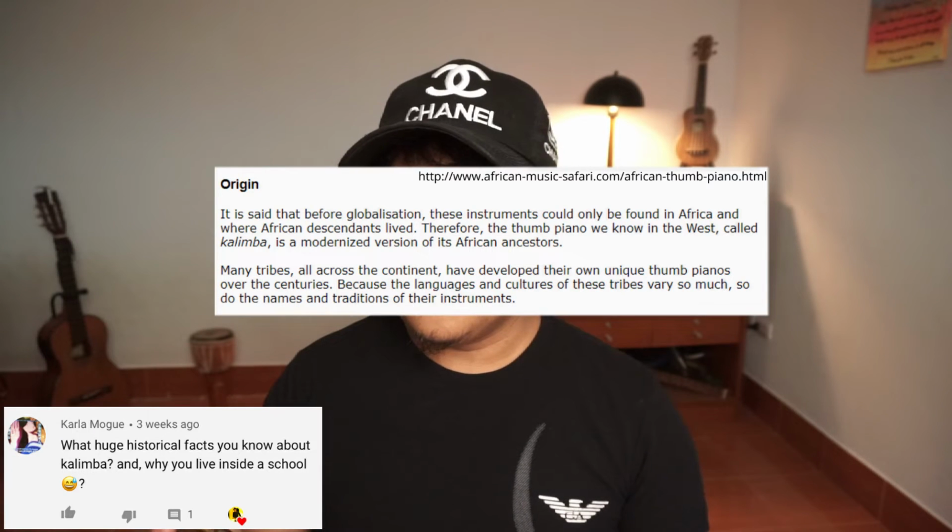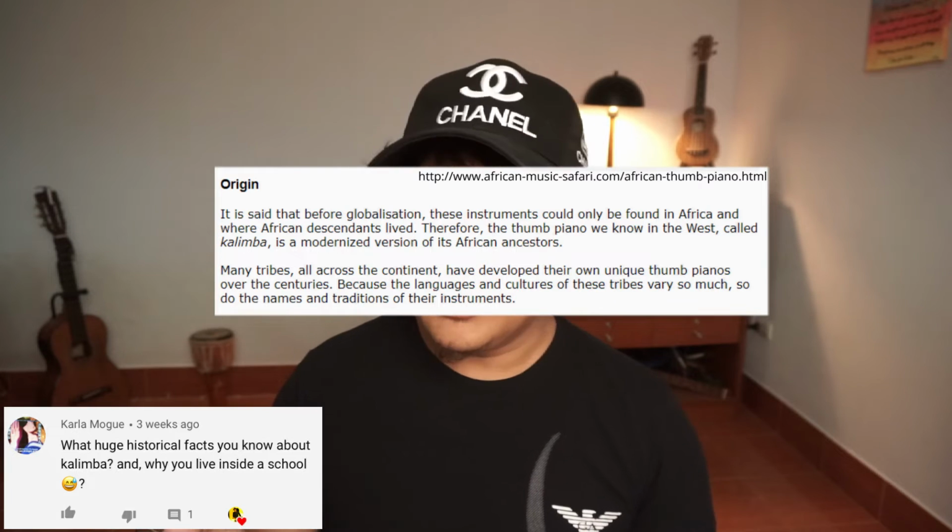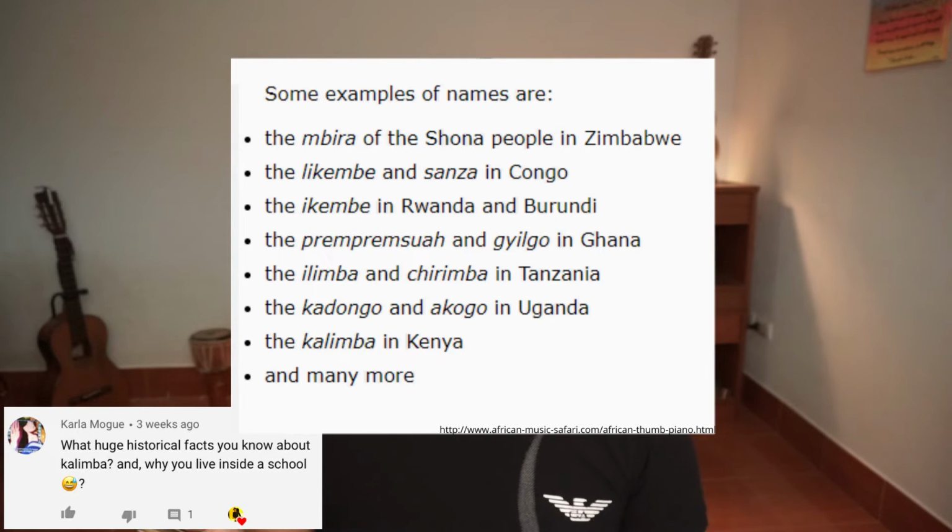Next, what huge historical facts do you know about Kalimba? Well, in Africa, there are many names and types of Kalimba, and one of them is Mbira. The name differs from region to region. According to them, during those times, they used Kalimba for religious practices. They said its sound may attract spirits and ancestors seeking their advice. But that's not my purpose of using Kalimba.